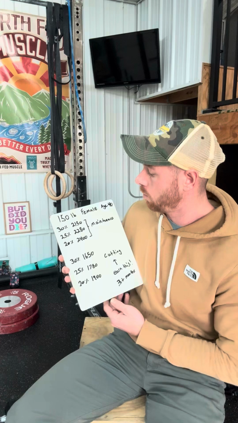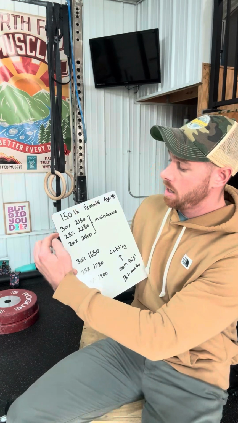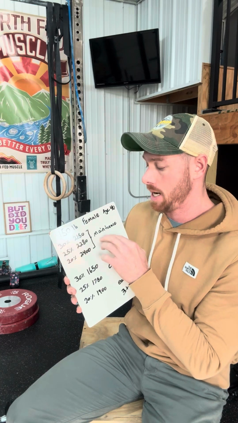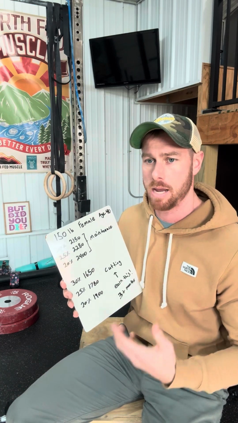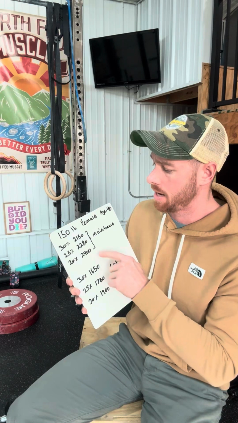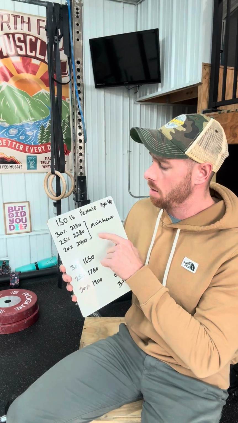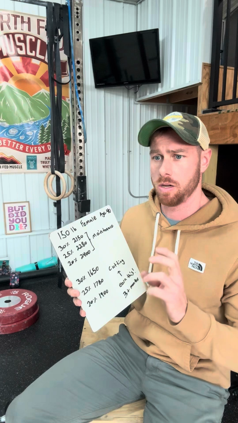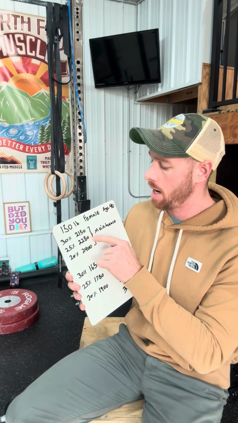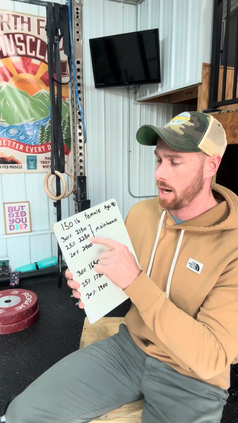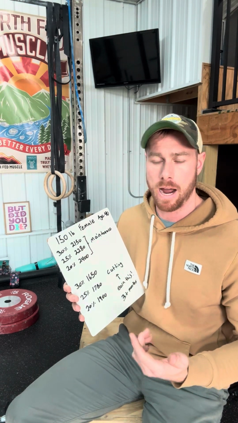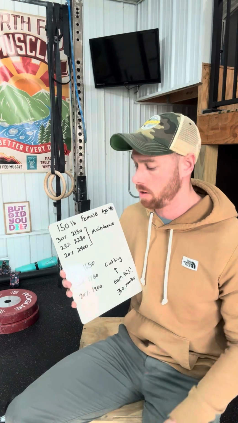But the main thing I want to go over here today is that the initial number it's going to spit out is going to be your maintenance calories. That's what it's going to take to remain at the same body weight, kind of the same body composition, although not really. We'll get to that in a second. But I think the misconception, where you can get a little bit screwed up, is people will look at that and be like, okay, so those are what I need to stay at my same body weight, but my goal is to lose 5, 10, 15, 20 pounds, whatever your goal is.